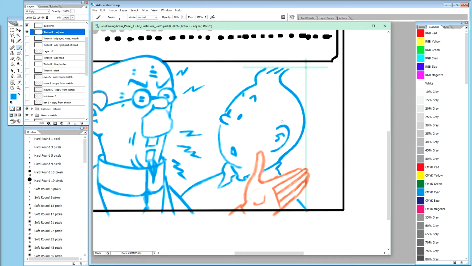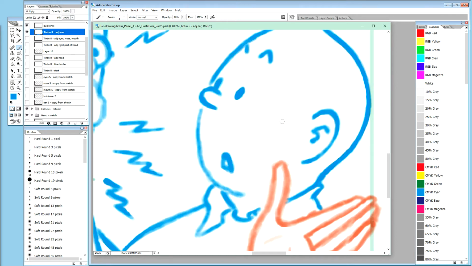But this is too thick, so let's shave that off. Shave it off a little here. Just a tiny portion here.